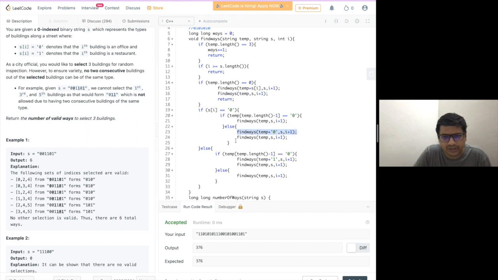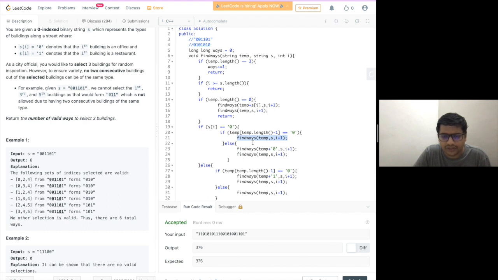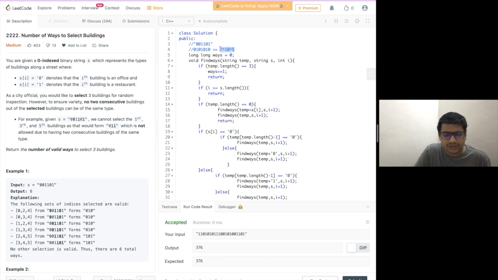In this case, I am also giving two choices. So ideally it is 2 raised to the power n, exponential time complexity. You could say that in some cases we give only one scenario, but we have to calculate the worst case time complexity, and in that case you get exponential time complexity. That's why you were getting the time limit exceeded.